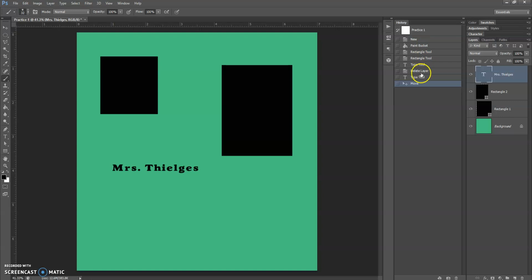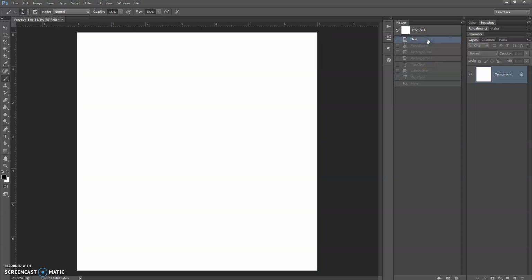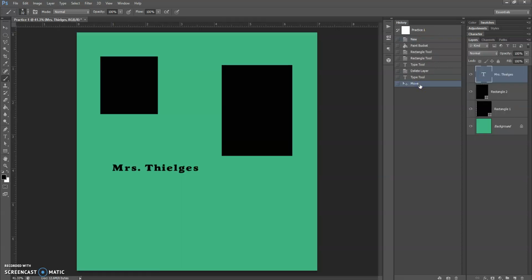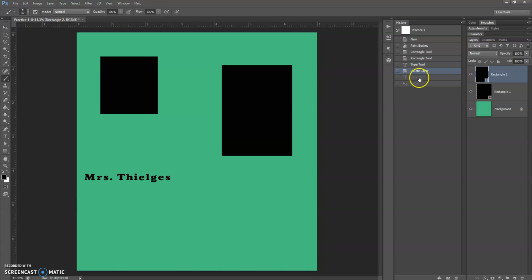So over here on your History panel, every time that you did something, you will have a little stage. It kind of freezes a stage of your document. The History panel allows you to click back on a stage, or to move forward, or to go all the way back to the beginning, or all the way to the end, or you can go back to this stage, or this stage, whatever it happens to be.